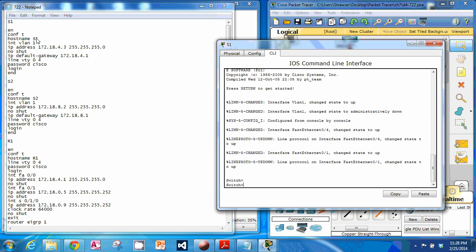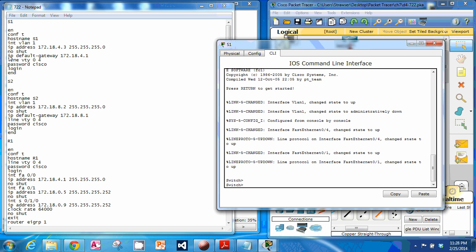We'll change the name of the switch to S1. And then we'll go into the VLAN 1 interface, which is a default interface, so it's already on there. You don't have to create it. And we assign the IP address that was in that other document, which is 4.3, with the subnet mask there, and then do a no shut to activate that port.